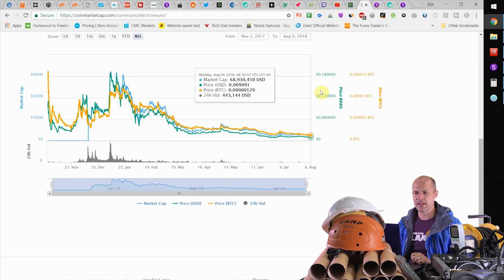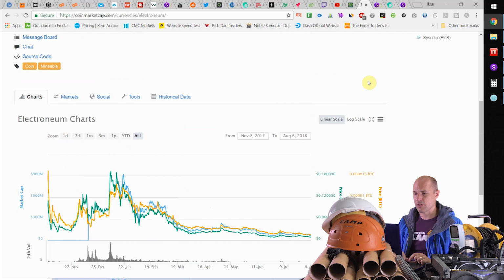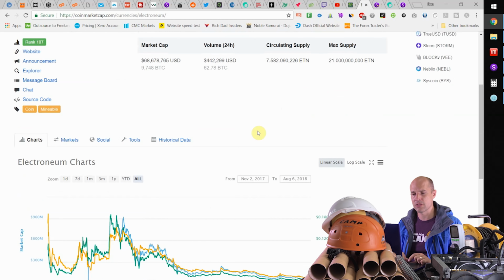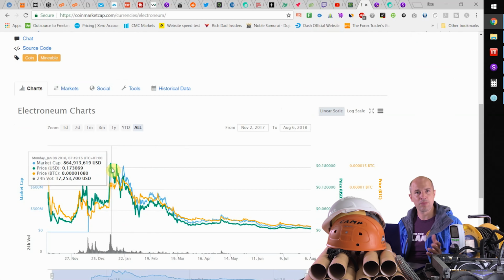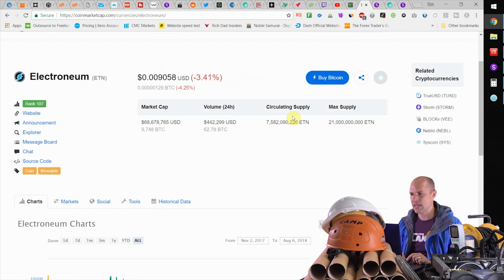So Stellite is a bit of a newer project than Electroneum, and its potential being basically everything Electroneum used to be, and it also has all of the same characteristics. It's got the same maximum supply, pretty much the same circulating supply. You could imagine that in the next sort of bull run, in the next time that all the markets go up, it should achieve roughly about the same, at least, as what Electroneum once did. So we're looking at about 900 million, so it's going to be about 18 cents.